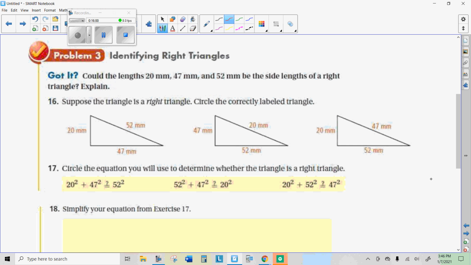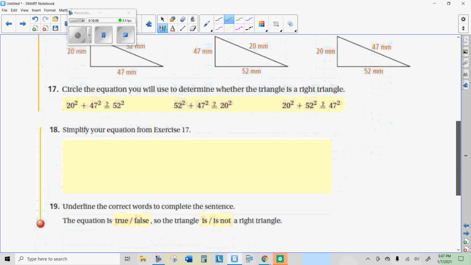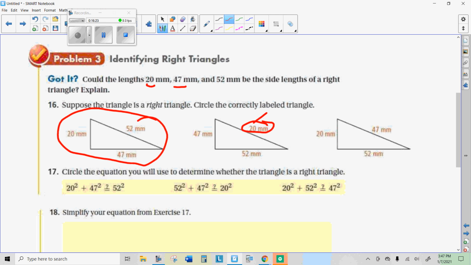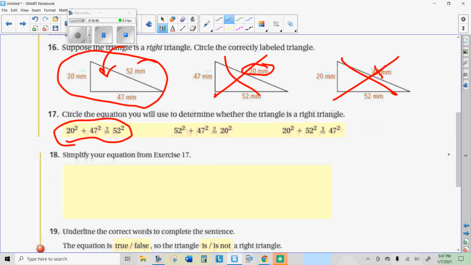On this one, you're just going to find which one of these you think is a right triangle. Just say yes or no on each of them. Oh, actually, there's only one to do. But remember that the two smaller sides have to be the legs. So the one that you would be checking is this one. You would never put the smallest number on the longest side of the triangle, or even the middle-sized one. So we're not checking that. We're checking this, which means we want to know if this is true. Is 20 squared plus 47 squared equal to 52 squared? Check.